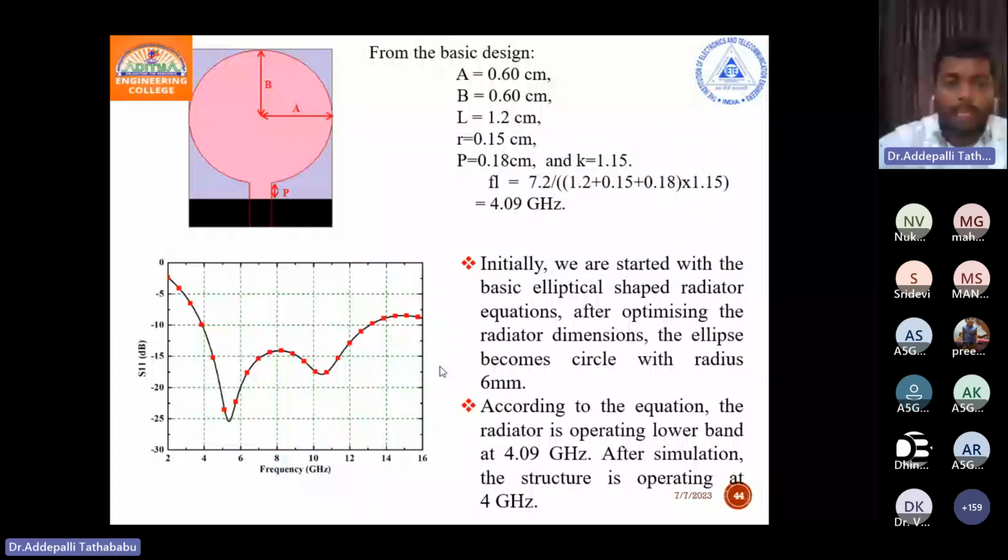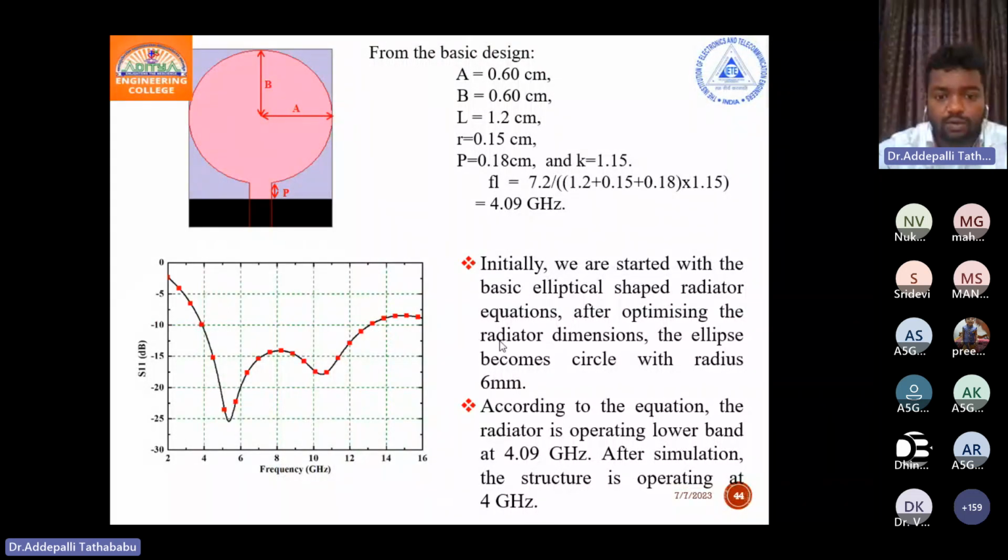Now similarly, circular. So you can see the 2008 IEEE paper of KP Ray. Different shapes are there: circular patch equations and elliptical patch equations, triangular, square, pentagonal, hexagonal. Different shapes are there based on the equations. So first of all, you have to calculate the lower cutoff frequency. Then we have to extend to whatever frequency you need. We can do the work.